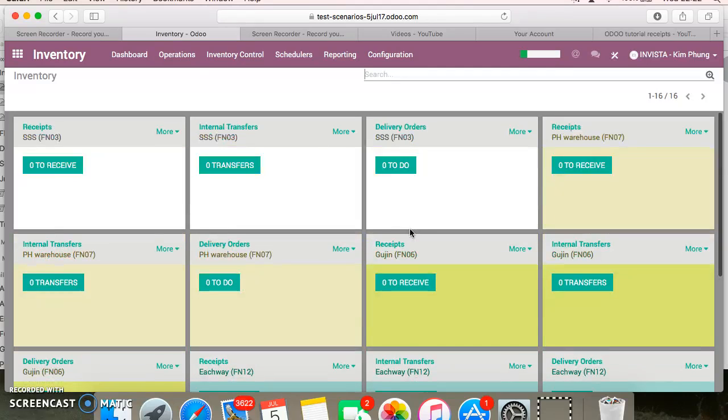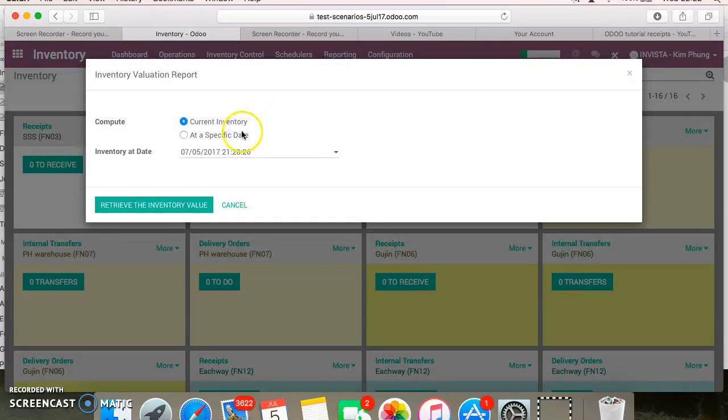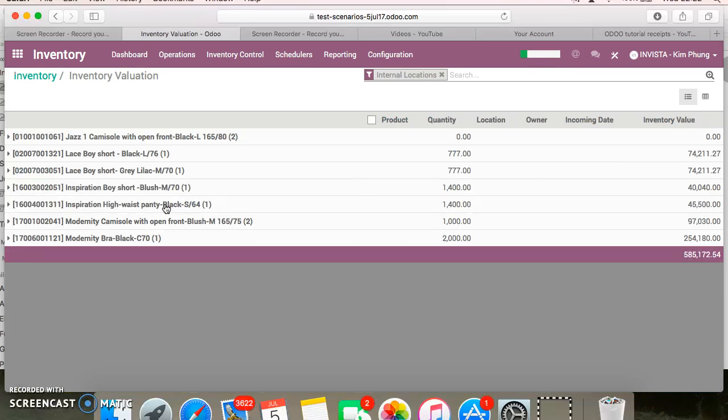So where can you see most of the goods stored? That's when you go to reporting, you go to inventory valuation, and you say, okay, I want to see the inventory at a specific date, and I want to see all the inventory. Then you just click on retrieve, and then this is the list.